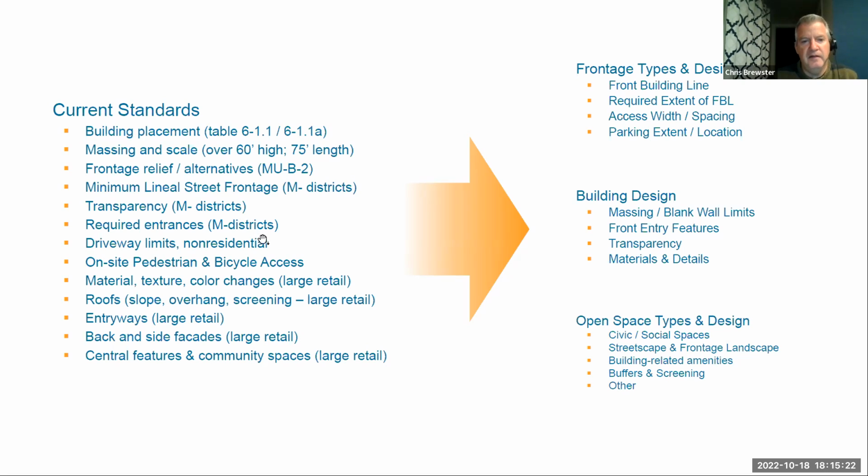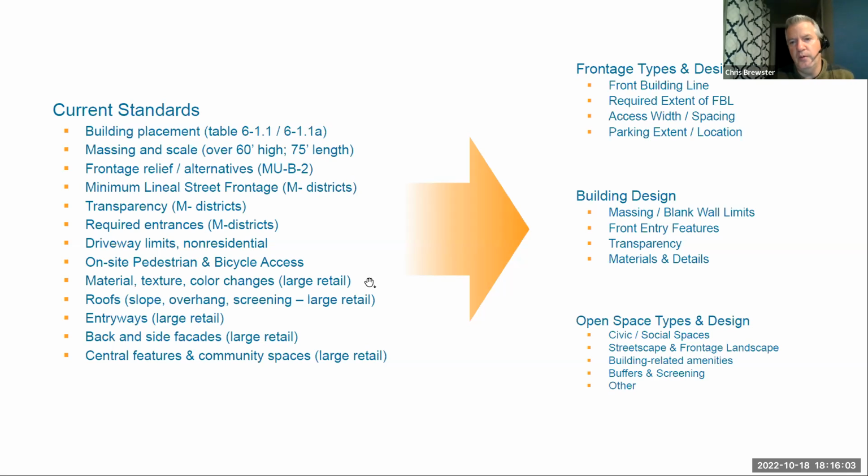The other area where a lot of these design standards came from was a section of the code that applies only to large retail buildings. Those were written in a way that you could tell they were geared towards large retail buildings. So the standards were not generally applicable, but the ideas they were trying to implement certainly were: breaking up larger blank walls, relating buildings to spaces, and creating some variation and interest on walls, especially in more pedestrian-oriented areas. There were also things about entryways and creating connections to spaces, and so we carried that over.